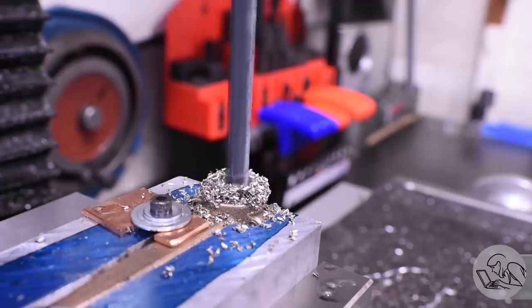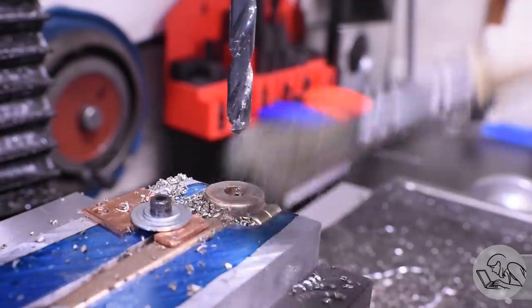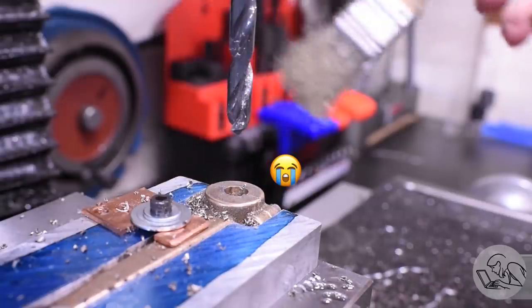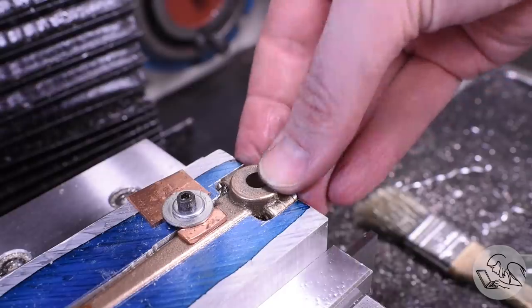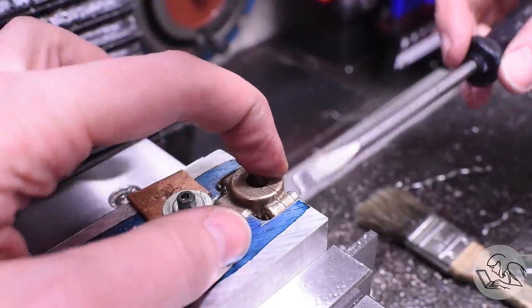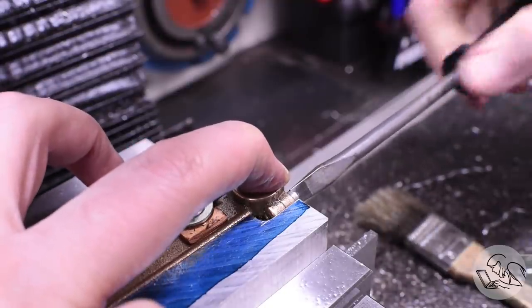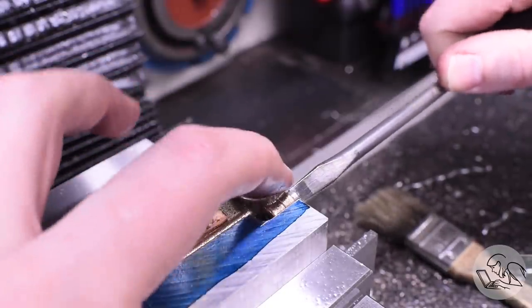Now my plan was to ream this hole, so I drilled one size below the reamer, and that seemed to go okay, except, we've got trouble. That hole is no longer on center. It looks like what happened is the drilling caused one or both bolts to loosen on the strap here, and then that caused the drill to wander off center. So what I need to do is move this hole.